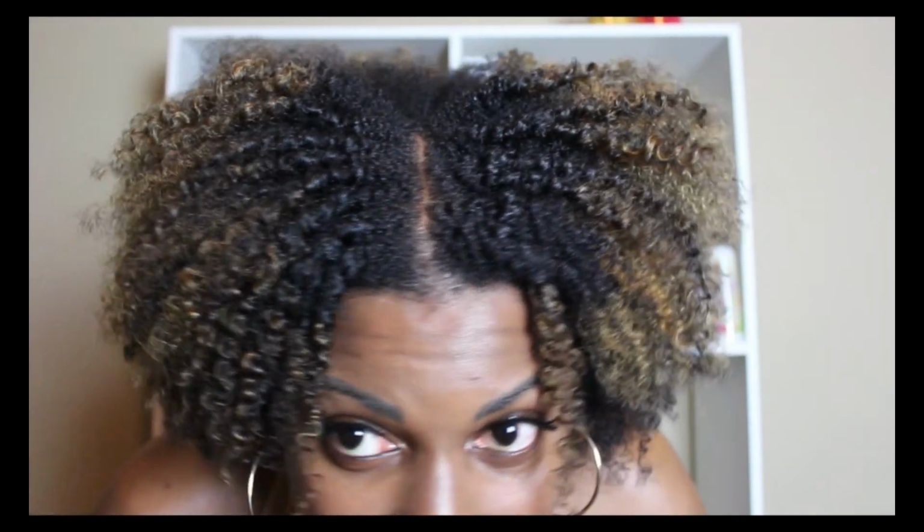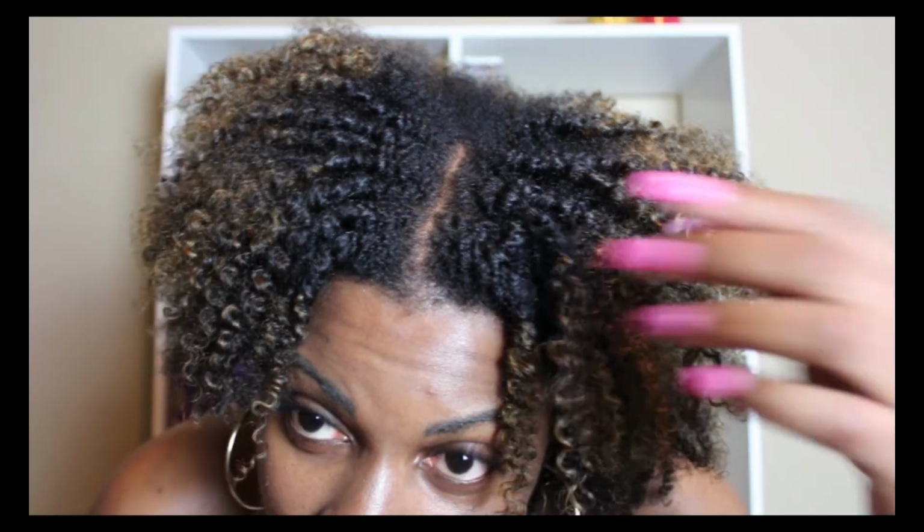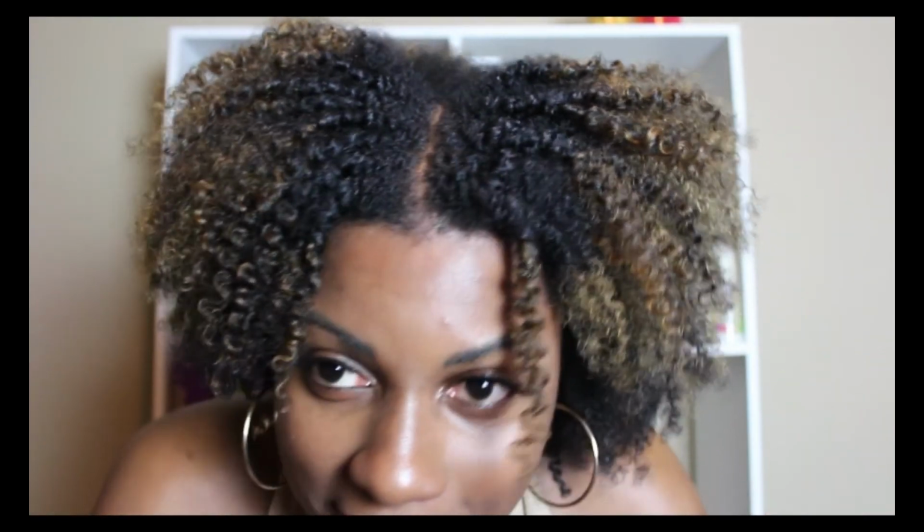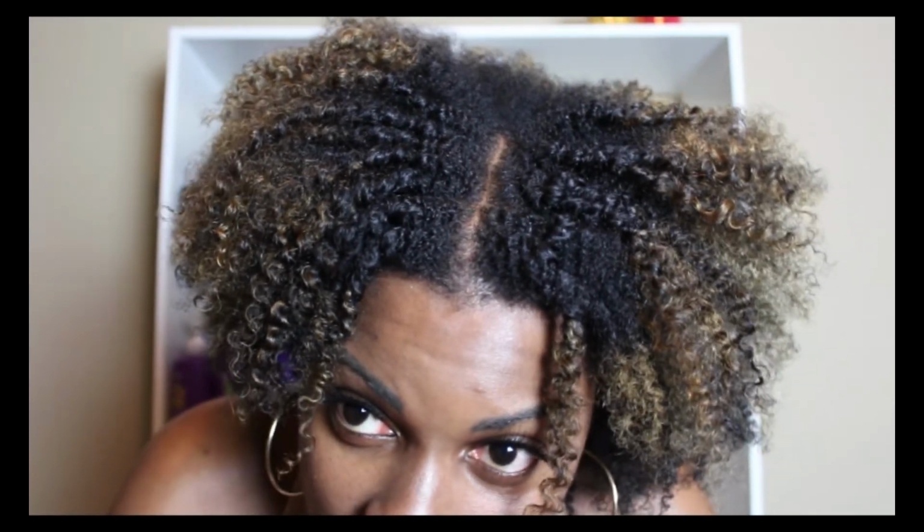Okay, you guys, so this is the finished look. Now I will say, unfortunately, since that gel doesn't have a lot of hold, like I told you guys earlier, I did end up making my hair a little bit more frizzy than I would have liked it to be. But it's okay, I like frizz. Frizz makes volume, volume means big hair, and I love big hair. So it's cool. I still have definition, but it's just not as defined as it was before I blew it out.